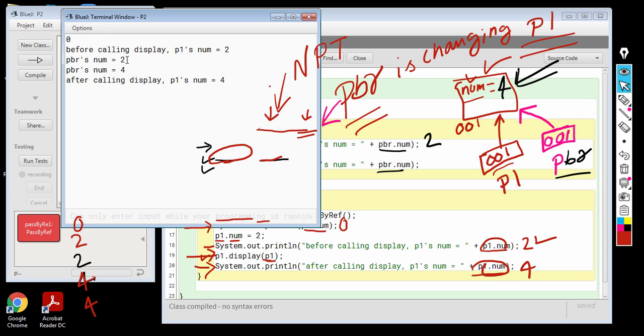As you can see, students, the first output was 0, we also got 0 here, then 2 was printed, we also got 2 here, and then another 2 was printed, another 2 was printed. Then we have got 4 and 4. So the output is matching.